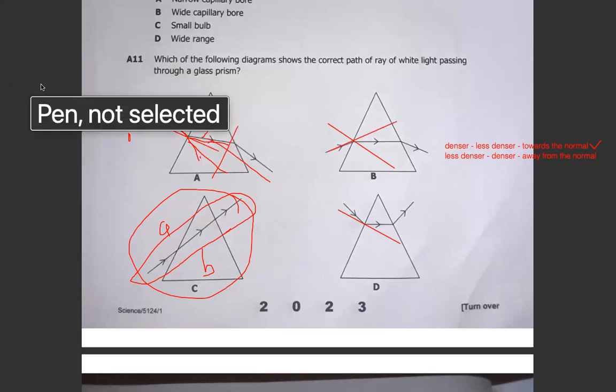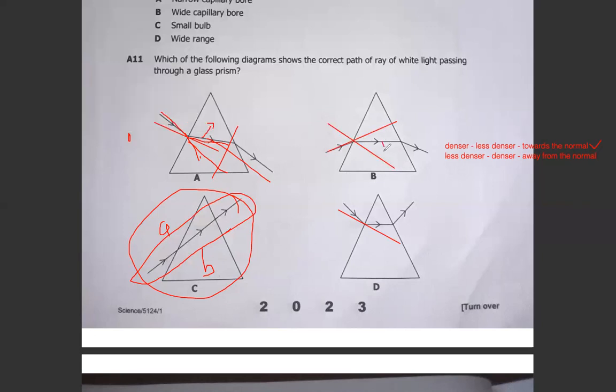But what really happens to this ray of light is that it had to bend a little bit towards the normal because the ray of light was moving from a less dense into a denser medium, which is point number 1. What about at point number 2?